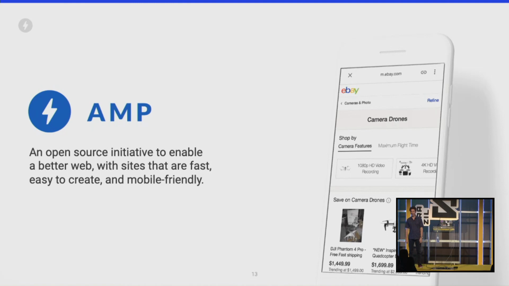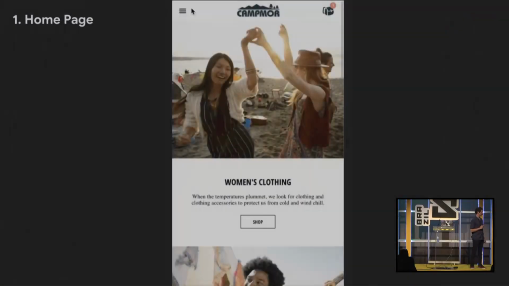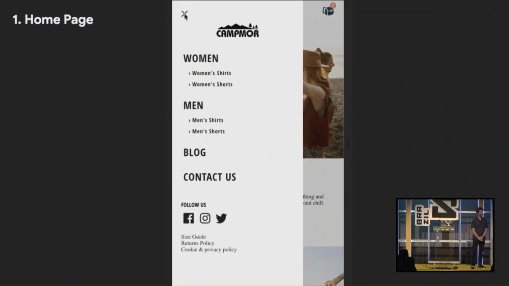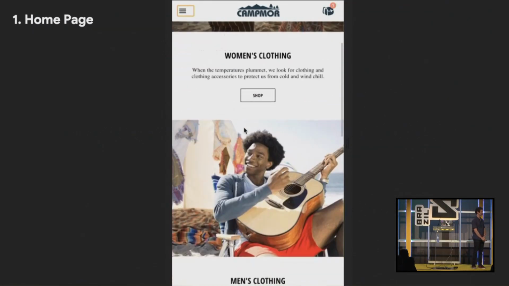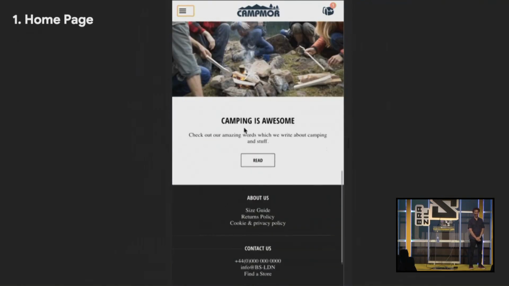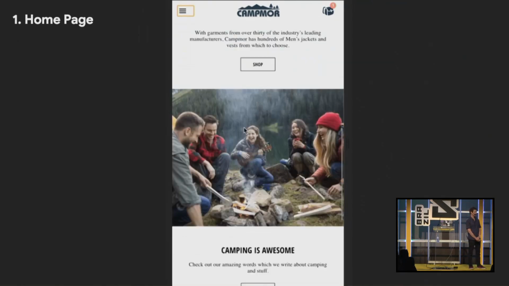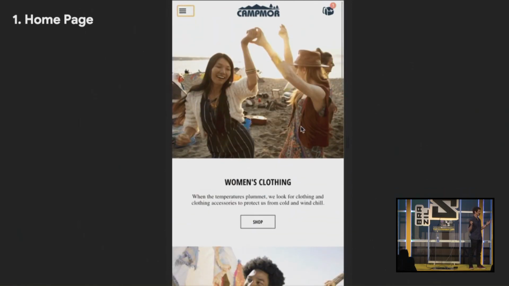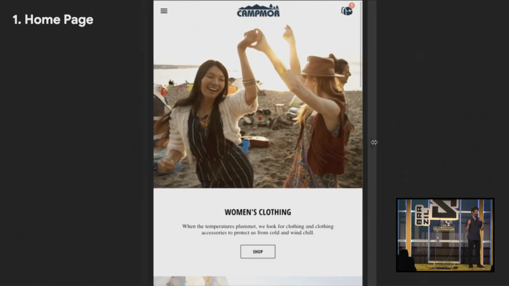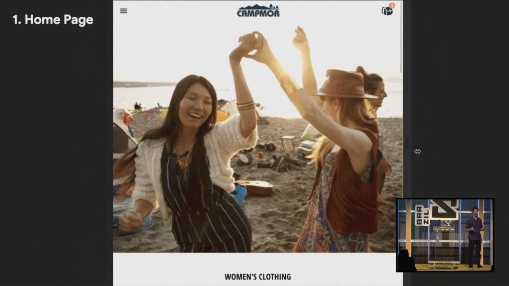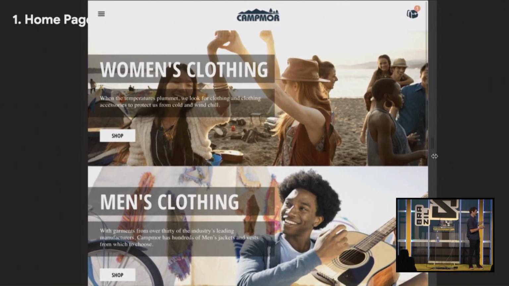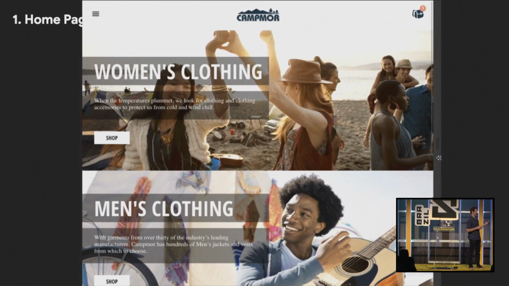All right, so anyway, this is why AMP was created. AMP was designed to make the web better and faster, to make sites easy to make, fast to create, and also mobile friendly. So anyway, we did this actually. We built this e-commerce site with AMP, and it worked out pretty well. We learned a lot on the way. Some things were kind of hard for us to do because we didn't know how to do these things. So they weren't really hard to do, we just didn't know. So the goal of this project was to figure out how this could be done, how it could be made easier for others who want to do the same thing.